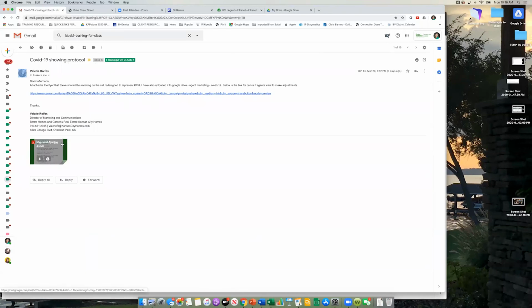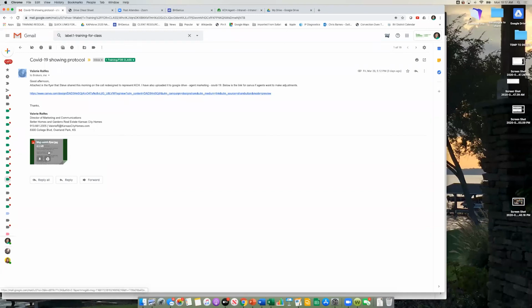So if I've been sent this email and there's an attachment here and I want to put this attachment into Drive. If I hover over the attachment, I get some options right down here at the bottom. This is likely how you have put things into Drive and not realized it. If I hover over, this button downloads the document for me. It saves a copy of this onto my computer. I don't need to do that anymore. I'm saving everything in Drive now. So I don't want to have to download it and then upload it into Drive. I want to add it directly into Drive.